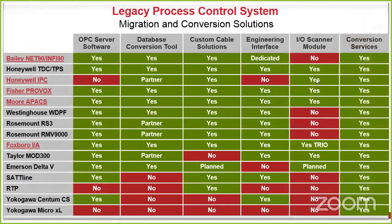So I won't spend too much time on this. You guys know that we have PlantPAx, which is our DCS. Because it's ControlLogix based, the same way that we treat all of the other communication styles, we have solutions around other people's DCS to bring them into our system. So whether it's a Siemens, a DeltaV, Honeywell, we can have that communication brought in, have ControlLogix as the main processor on the top end. And that could either be treated as a DCS as part of PlantPAx, or we can just do it standalone as part of maybe the balance of plant or anything that might be in those systems.